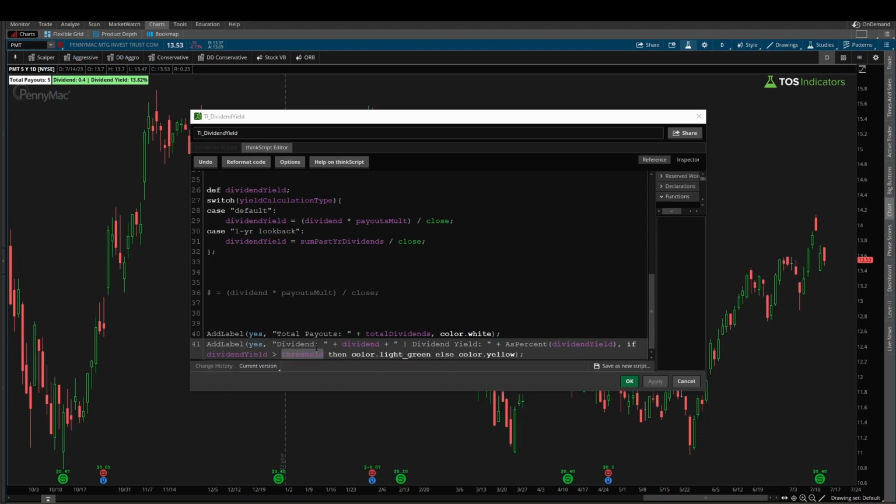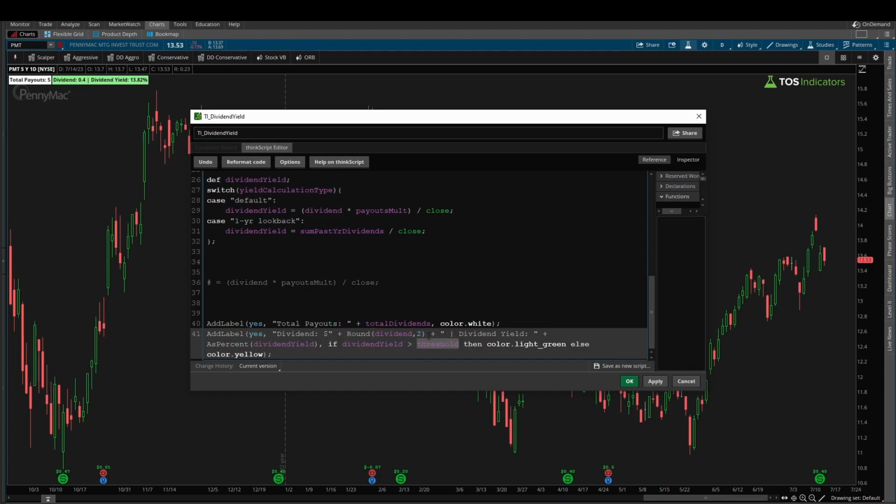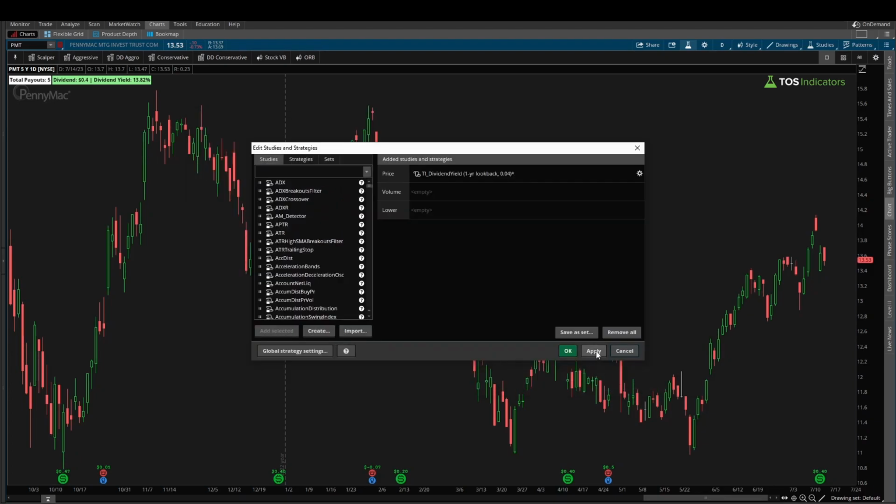Let's clean up the price value as well. So I'll add a $ sign here, and we'll round this value to 2 for any of those odd cases where we have, say, 3 decimal places for the price. Okay, so this is looking a lot better.